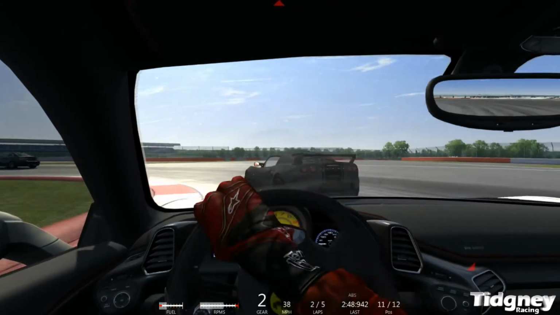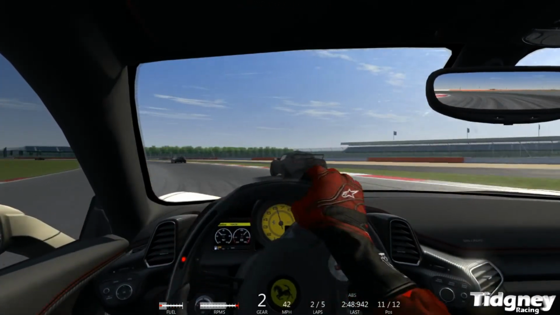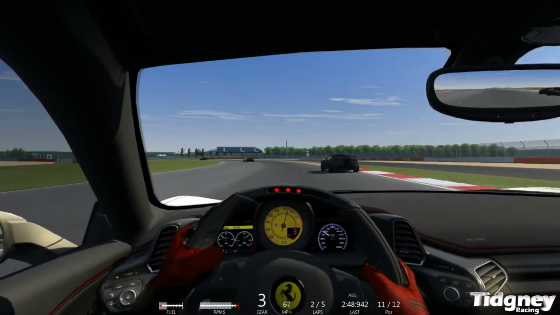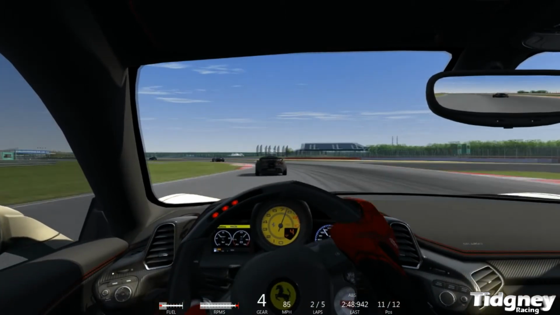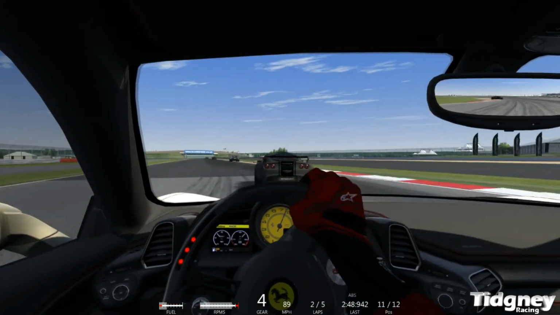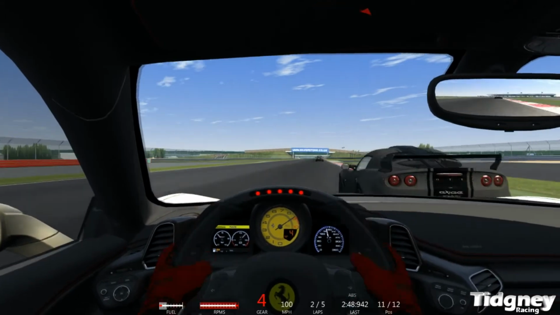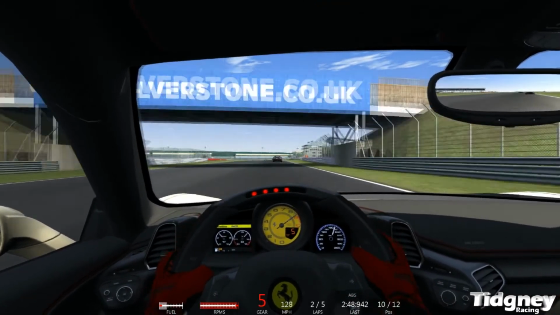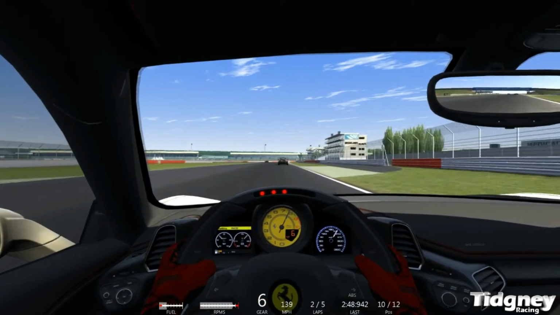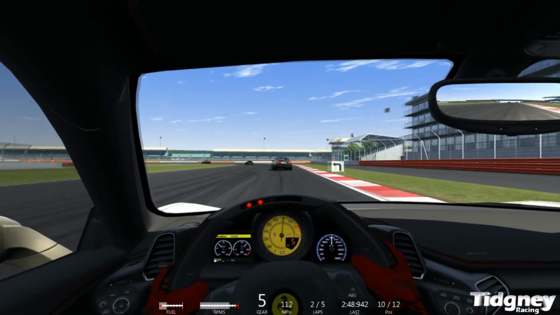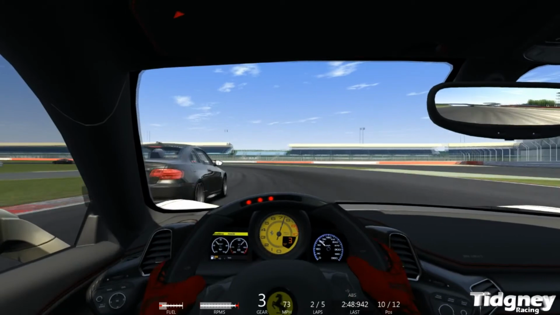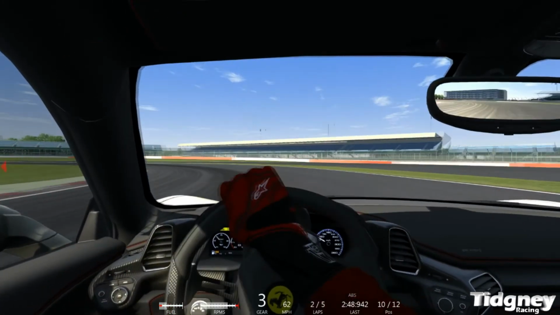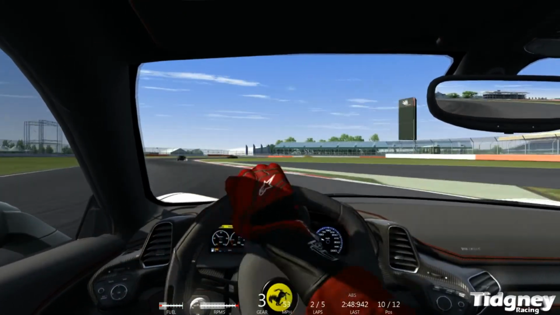Now most simulators are either mostly understeer or mostly oversteer. You'll always have that with simulators because it's their take on it really. But I think they just need to drop the understeer just a tiny bit, and I think they'll be on to a winner right there. But as you can see, we're chasing this M3, and as you saw there, under braking I caught up to him massively, so I'm not sure what that's about.